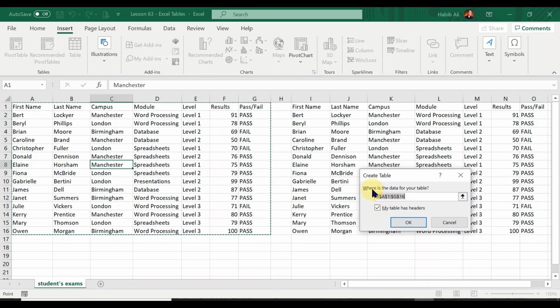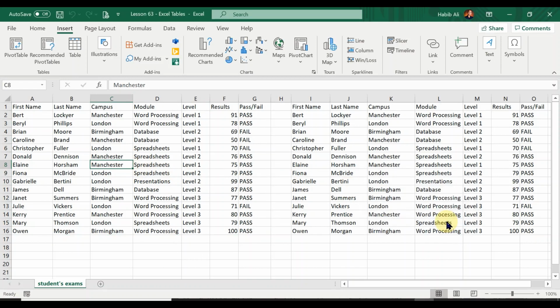So it then is asking us, okay, this is the range for your table, and does your table have any headers? Well, my table does contain headers. I'm happy with that. If it doesn't, I would have to untick this, and then what Excel will do is give me some of the default table headings, which are column 1, column 2, column 3, and so on. So I'm ready to click on OK. When I click on OK, it will actually convert this into a table, but I'm just going to click on cancel because I want to show you the second method.